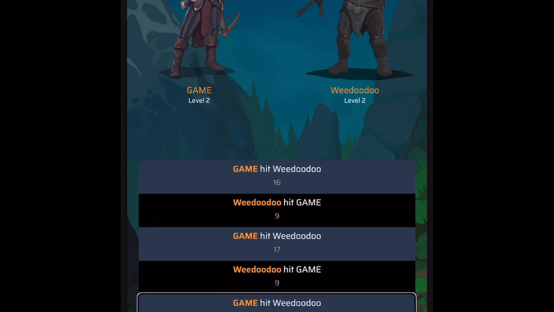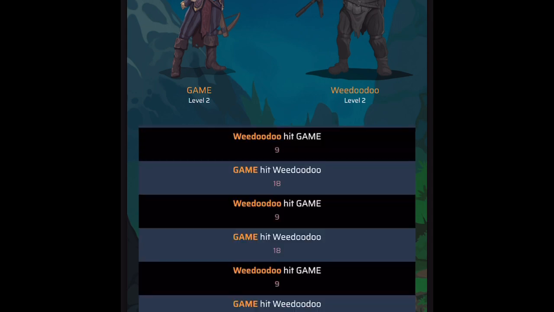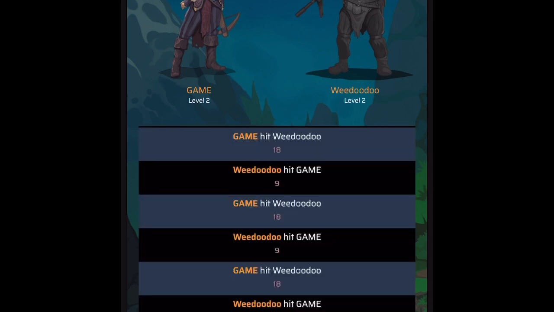Game hit Weta Do, 18. Weta Do hit game, 9. Game hit Weta Do, 18. Weta Do hit game, 9. Game hit Weta Do, 18. Weta Do hit game, 8. We're gonna own Weta Do. 15, Weta Do hit game, 9. Game hit Weta Do. You're getting Weta done. Claim button. You got Weta done, bruh.